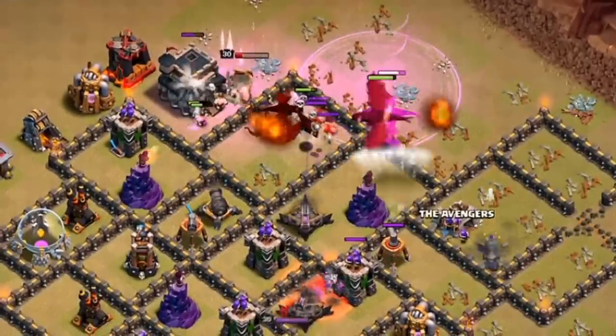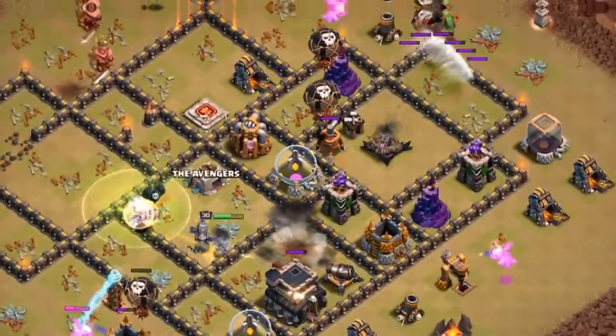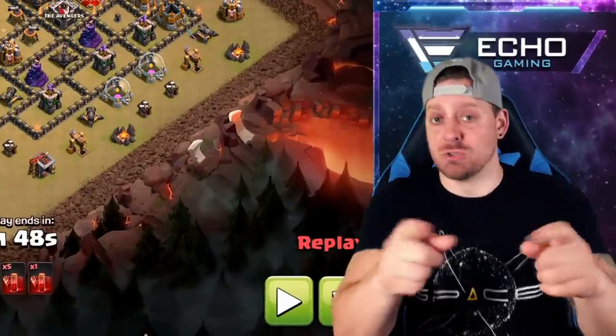Sometimes in Clash of Clans, attack strategies happen that just shouldn't, or really weird compositions are put together that bring you strange but true attacks.